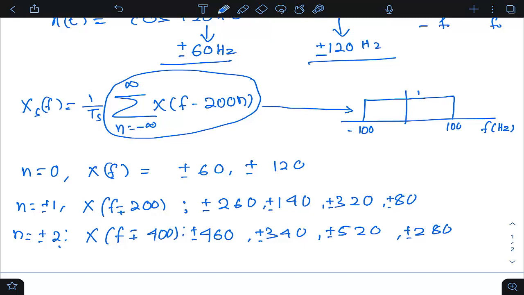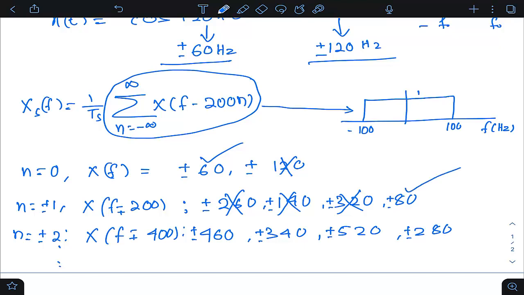Like that, if you want, you can do some time pass like this, but it is not required. Now, if these frequency components pass through the low pass filter, what will appear at the outputs? Plus minus 60 is coming in the pass band range, so this will be passed. Plus minus 120 will be blocked because they are not in the pass band. In the same logic, plus minus 260 will be blocked.